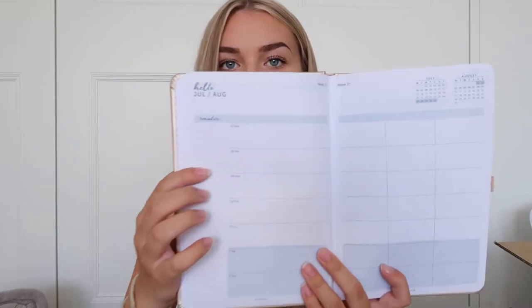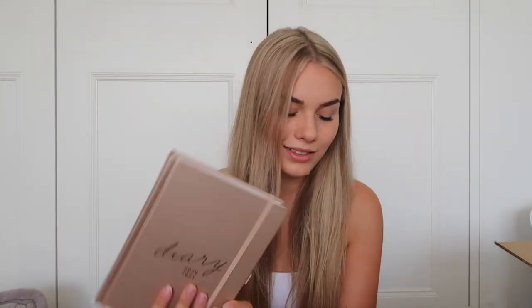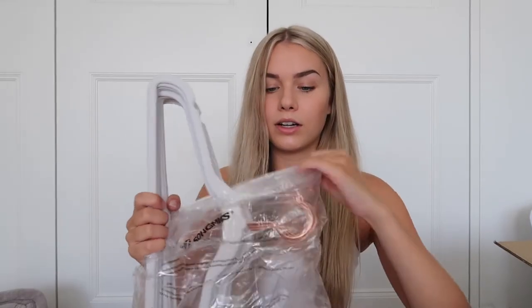Then this is very random, but I bought a diary because I want to start being more organised. It's got all the days of each week and I'm gonna do morning, afternoon and evening. It's also really pretty and rose gold like everything else. I have a ridiculous amount of hangers — these were from Amazon, they also sell the same ones in Primark. They are white velvet with rose gold hardware. Apparently velvet hangers are the best because no clothes fall off them, which is great because my clothes like to do that a lot. I've got a stupid amount of these — I'm not gonna need all of them because my wardrobe is tiny.